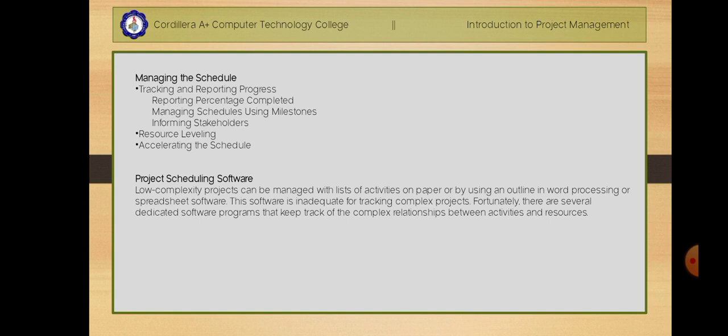So simply, yung mga simple project can be tracked gamit yung general purpose word processing and yung mga spreadsheet software natin like those na available sa Microsoft Office natin or yung mga open office natin. Okay, so yan. So yung mga medium complexity project benefits from the dedicated project management software such as Microsoft Project and yung mga open project natin. So next is we have the features. So there are dozens of computer or software programs which is available sa wide range of prices. So some open source software programs are free.